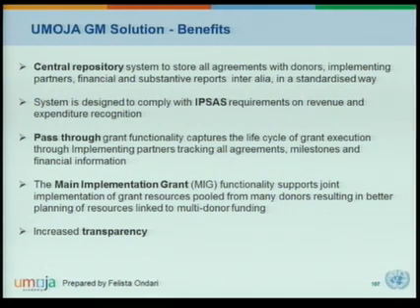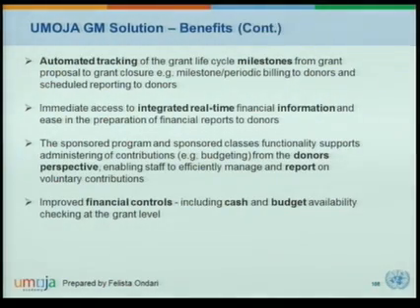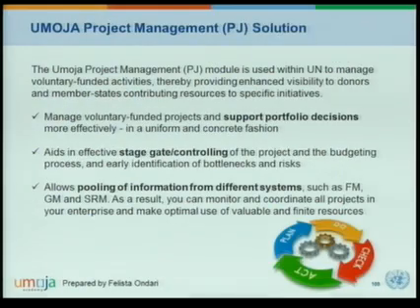So in those cases where you have multiple sponsors, this can also be captured in Umoja, and then you will just set up a grant version which is called a main implementation grant. You can also implement an automated tracking of grant lifecycle milestones. So if you define milestones in the grant lifecycle, then you can track those defined milestones. And I think the other points, we covered them already.